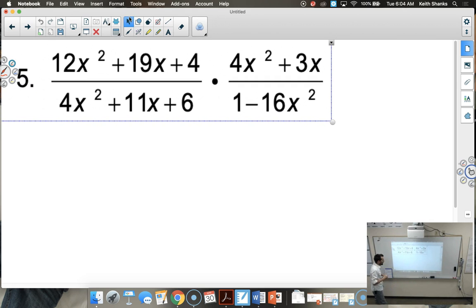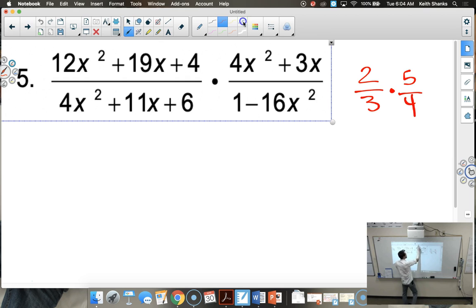Number 5, we took a look at something like number 5, and I wanted to remind you that this is nothing that you haven't done. Really simple. If I give you a problem like this, 2 over 3 times 5 over 4, you guys know to multiply fractions, you multiply straight across. But if you can, before you do that, you do something like cross cancel. So it makes your math a little bit easier, and you have 5 over 6 for your final answer.